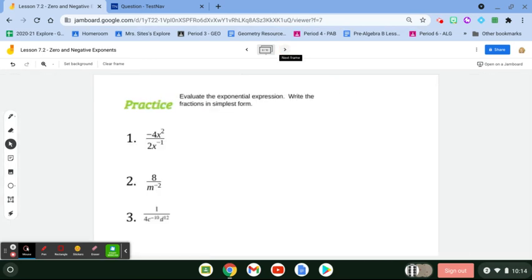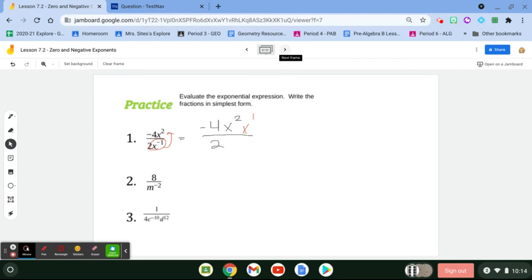So let's see if you guys can do this. In these problems, they're all set up already as fractions. So see if you can practice moving these around to set these up correctly. So again, the only factor that has a negative exponent is the x. So in the first one, we're going to write everything, the -4, the x to the second, and the 2 in the same exact spots. The only thing that needs to move is the x to the -1 would go up to the numerator.